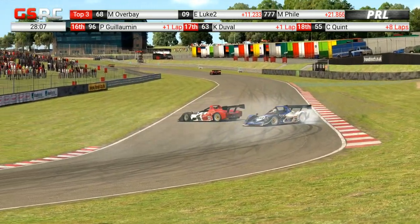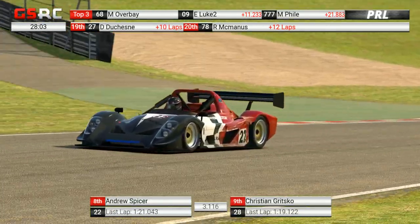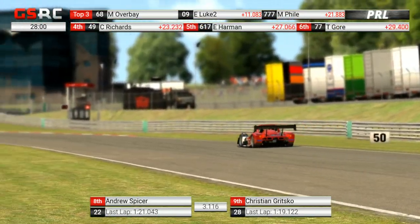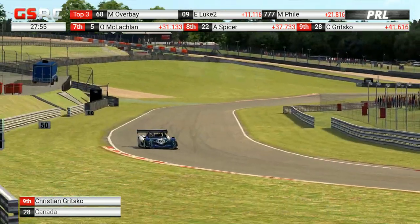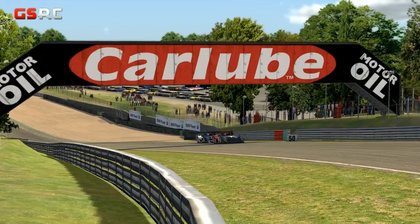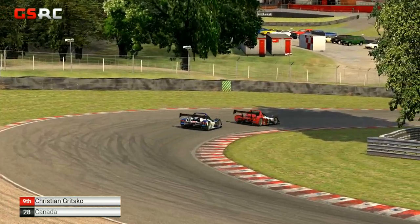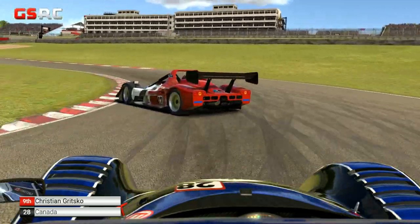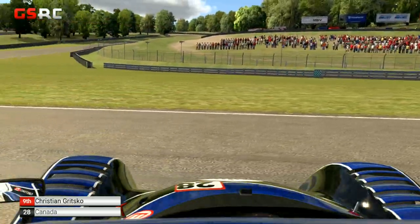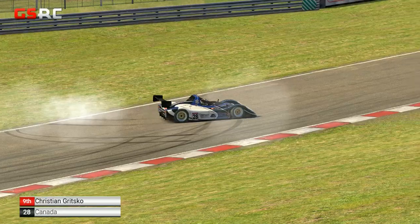Oh, as we see, Max spins around! Both of them do. And did Gritsko actually get into him, or did he manage to avoid him? I think he never touched him. There was no contact. Wow. What a heads up from Gritsko, but I think that's very little consolation to him. Well, if you look at it on the bright side with Gritsko, as we still watch the replay, he's still got a 7 second lead over 10th place, and there's no damage on the car from that contact. So, couldn't be too bad.